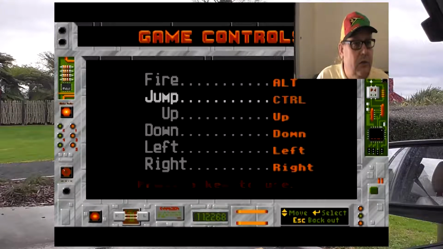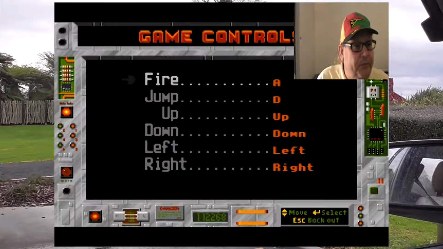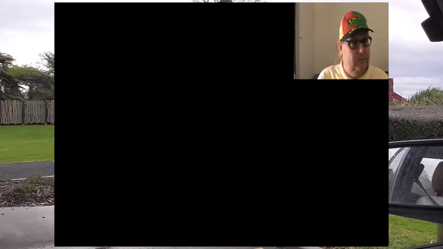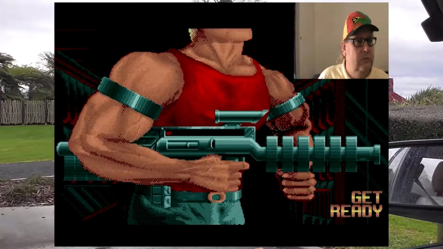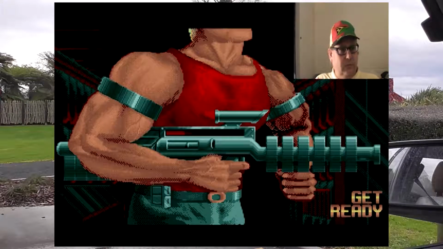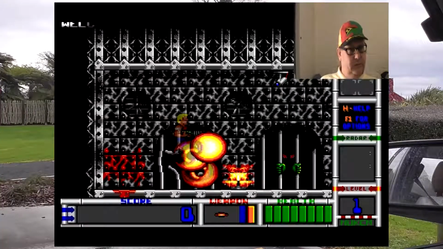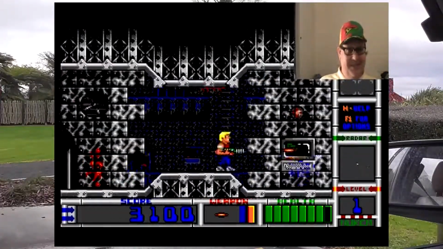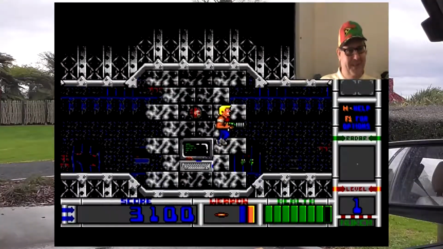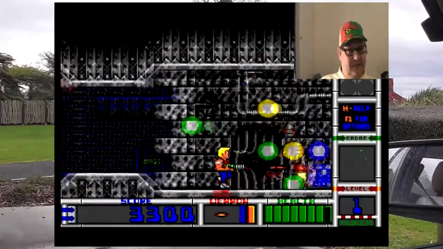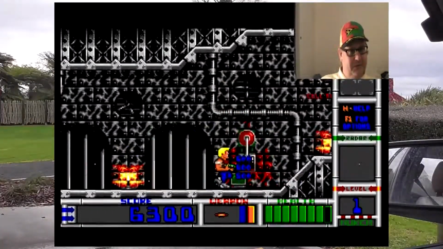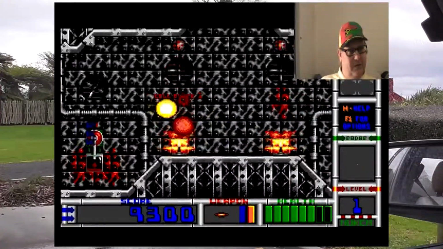Fire, jump is D. Fire is A. Play it too fast, kid. But you can blow up those bomb things. Don't go so fast.